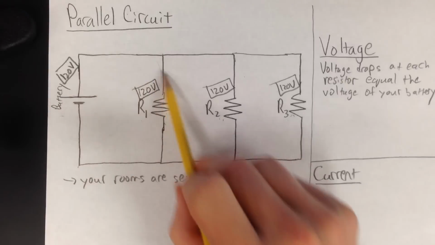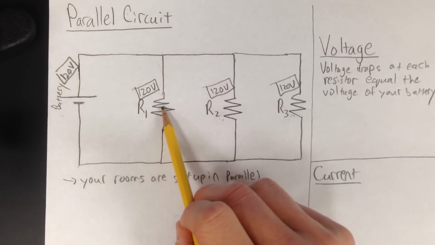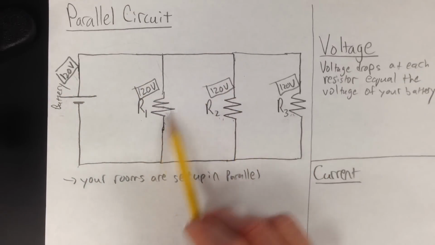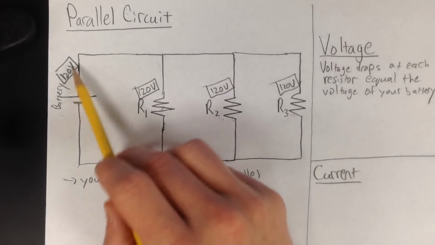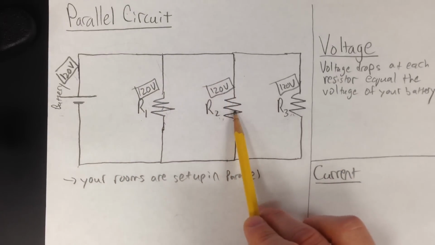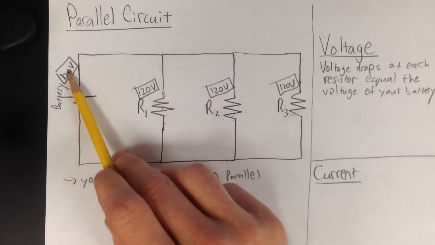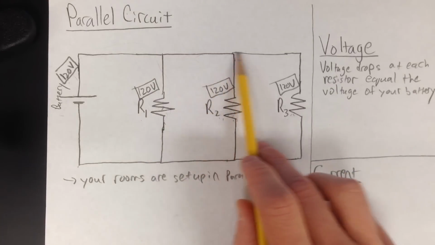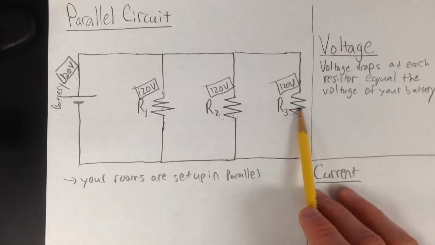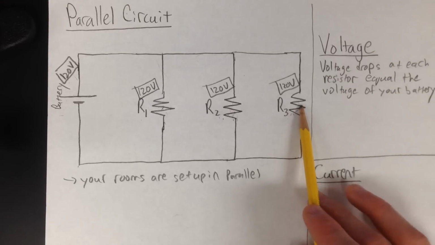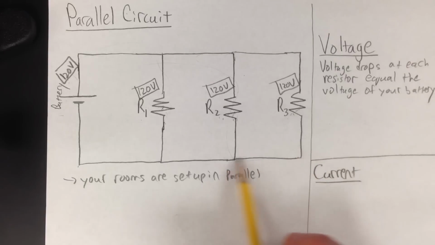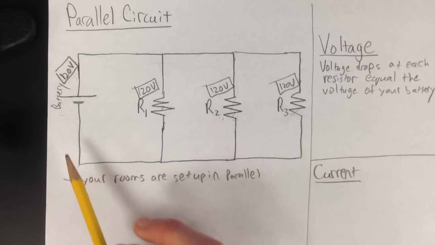So when the electron goes through here, it drops all of its 120 pretzels here. Another electron will go through R2 because this one's kind of filled up. So another electron will go through R2 and drop all 120 of its pretzels at your TV. And the next electron will skip the TV and go all the way down to your fan and drop all 120 of its pretzels at the fan. And on the way back, it won't go through the TV on the way back. It takes the path of least resistance and it just goes straight back.